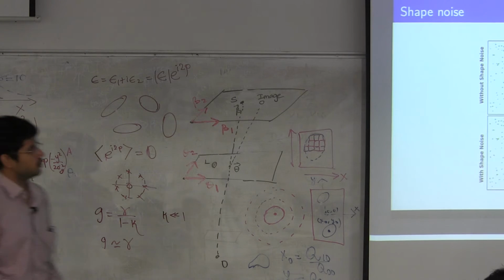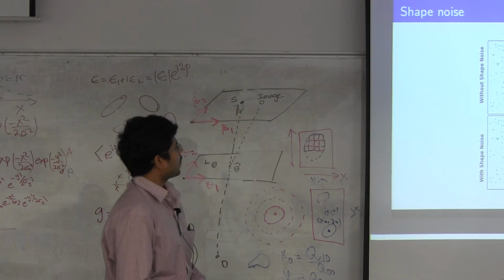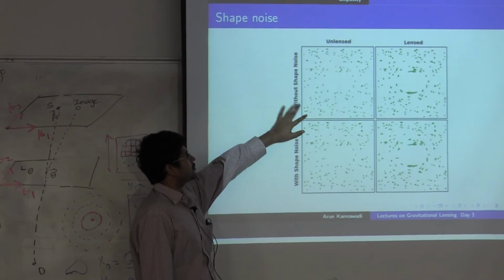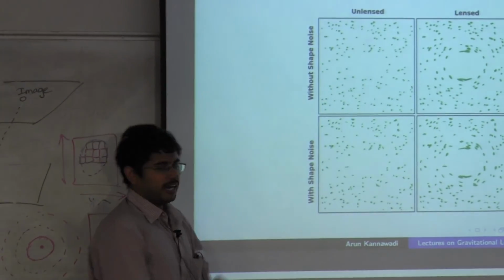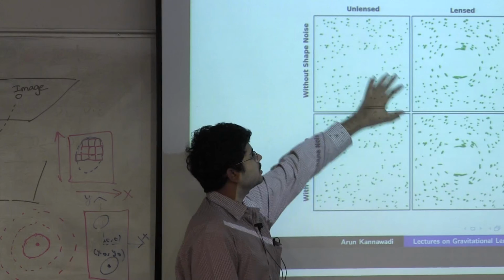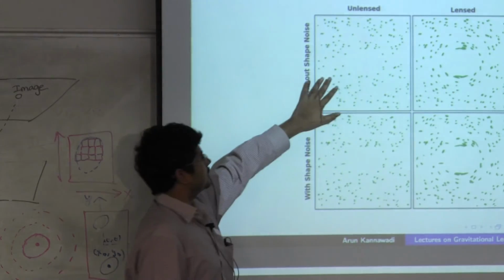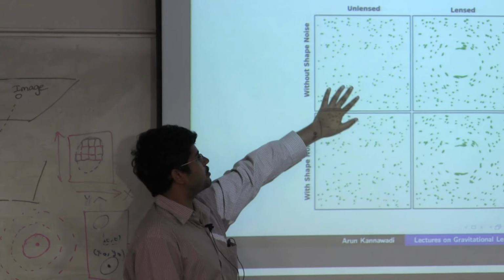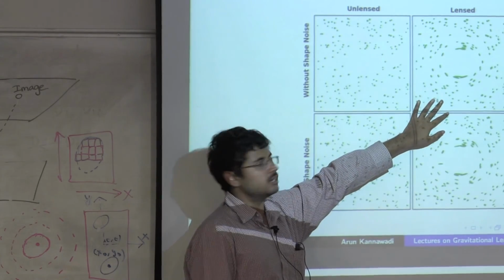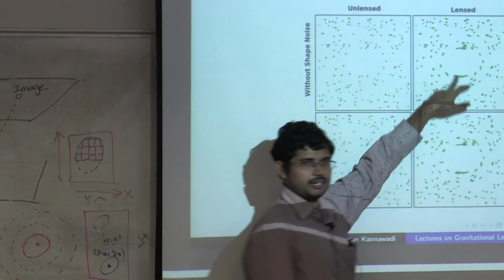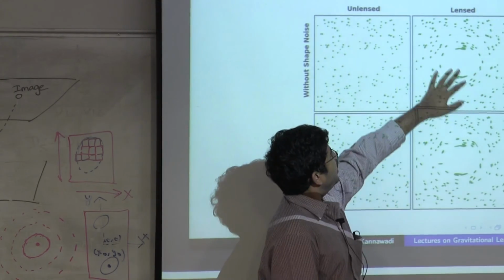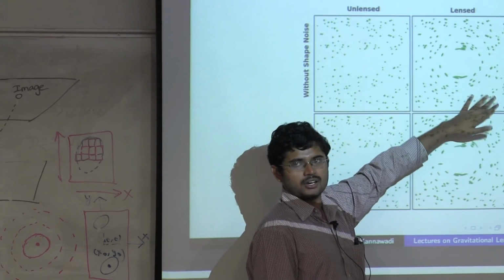So this picture tells you how galaxies can all be oriented differently. This is a very simplistic picture where all galaxies are circles. Now if I take a clump of dark matter, which is invisible, and keep it in the center, this is how it would look. This is the unlensed or intrinsic distribution of the galaxies. Every galaxy is a circle, and you can see this pattern here. Everything is oriented in a circle. This roughly corresponds to the Einstein radius of the lens. And the farther away you go, the less coherent the pattern that you see.